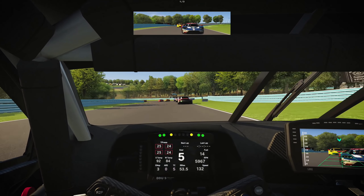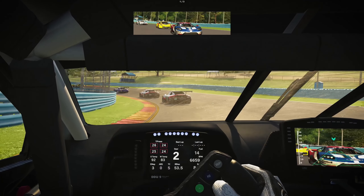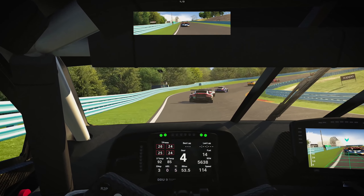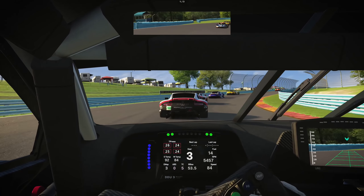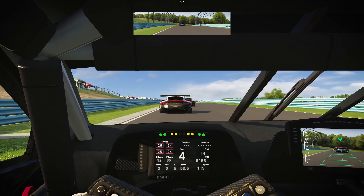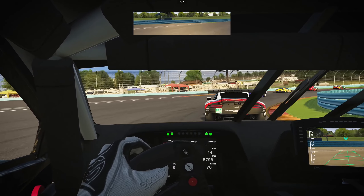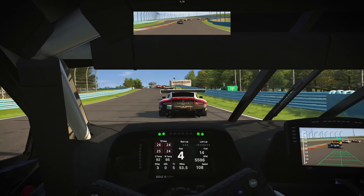I must admit that I'm a bit of a fan of the way the real car sounds. It's perhaps not the most sonorous machine, but I'm drawn to its unsubtle nature. My personal preferences aside, the sound design of the Assetto Corsa mod is absolutely dead on internally. The slightly muted engine note is complemented by the subtle rasp of the exhaust when on throttle, which increases as you let off the gas, along with that distinctive diff-wind. The downshifts add an aggressive crackle to the exhaust note, which, were you not familiar with the prototype, would lead you to question whether something was broken. But it's not — that's just how this absolute unit rolls.